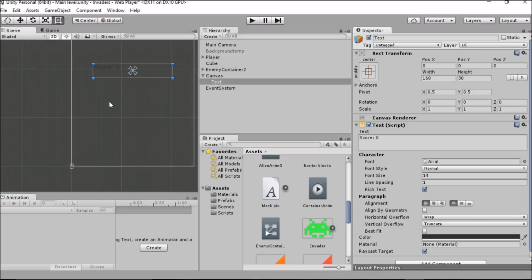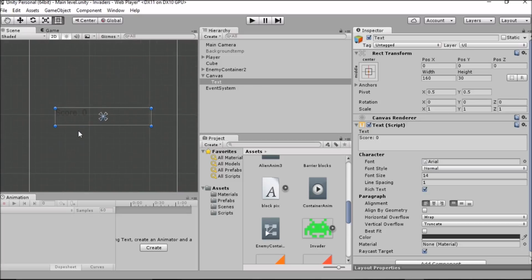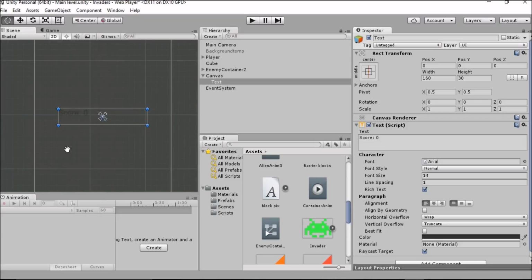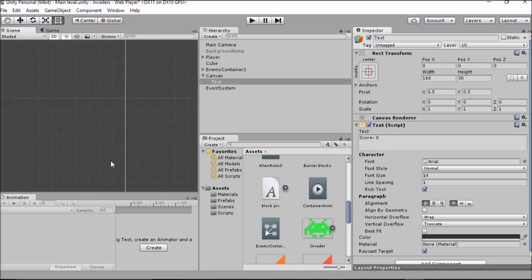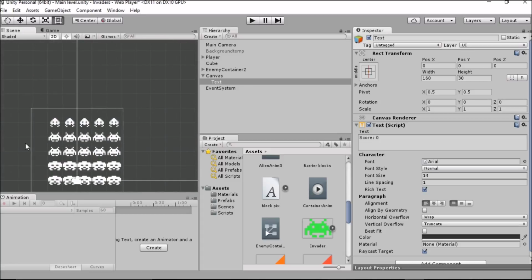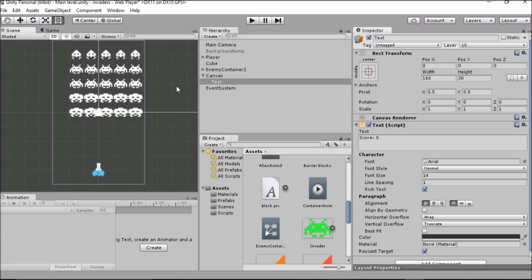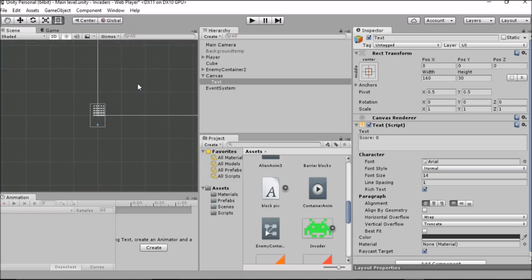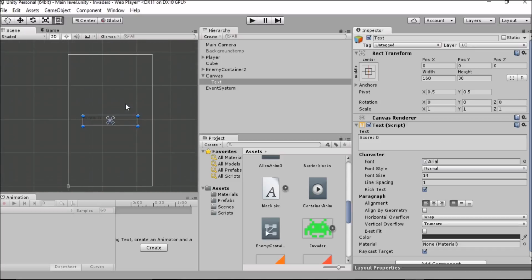And if we go to the scene view, we can see that it's written on this box here, and this is the box that will hold all of our UI. Now, if you're not seeing that, but you are seeing a couple of lines that are perpendicular to each other, what you're actually seeing is your normal game. All you need to do is just zoom out quite a bit, and you're going to be able to see all of your UI components here.